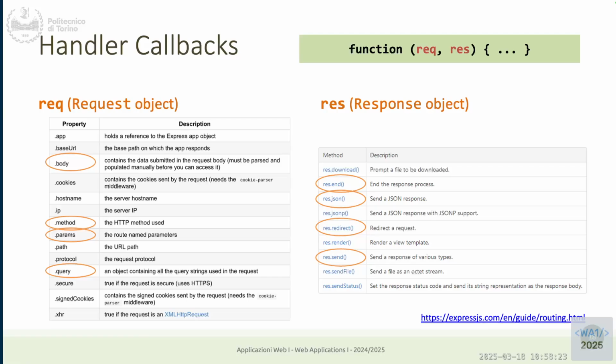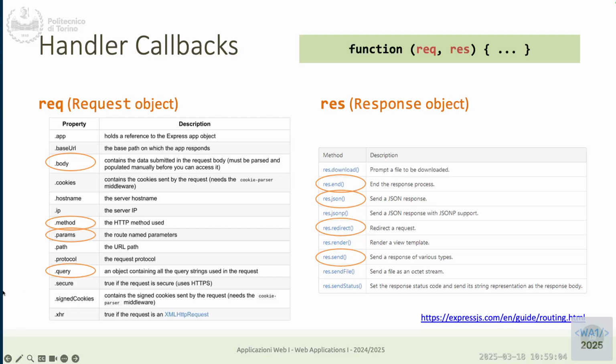Normally, we don't call the body directly, but we want to parse it because maybe the body is encoded in some way, and we will see how to, for example, automatically parse the JSON and return JavaScript objects. But this is the property that contains the body part of the request. There are also params and query, which are two parts of the URL, of the address, that can be analyzed and can enable dynamic processing of the addresses.